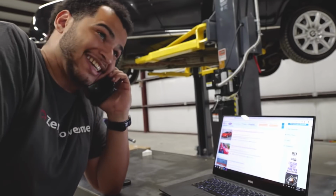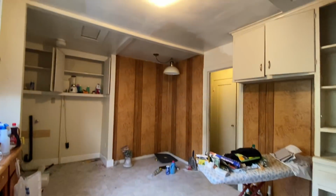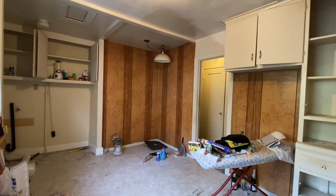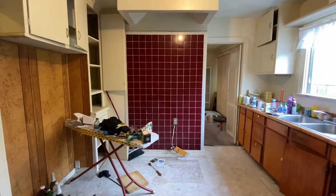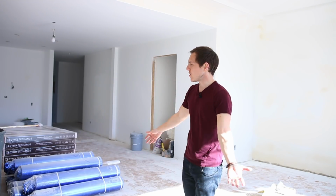Now for anyone who's new to the channel or has not been following the series, this is basically just like the real estate version of Tavarish or Hoovies Garage, except instead of dealing with high mileage exotic cars, I'm dealing with somewhat dilapidated properties here in Los Angeles. It was a bit like a Frankenstein mess with lots of 80s and 90s trim, horribly disgusting carpet, weird acoustic ceiling tiles, and a floor plan that makes you question what on earth was the developer smoking when he created it. So when I got my hands on this, I went straight to work.